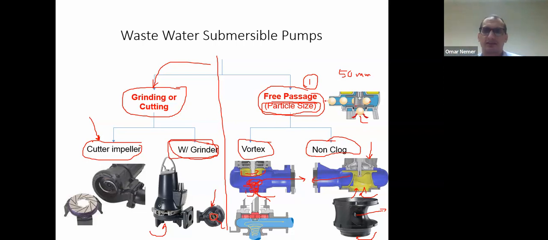But who's making the cutter? We don't have a grinder here. The impeller itself is the one who is cutting these solids. If you can see here, we see the pump from the bottom, and we opened the lower part of the casing. This is the lower part of the casing. And this is the internal surface of this part, which means once you mount this on here, this will be inside in front of the impeller.